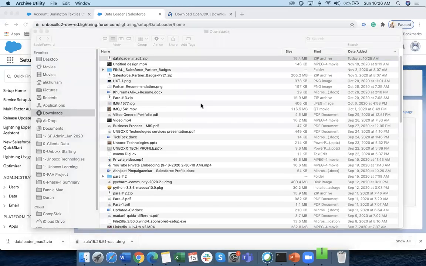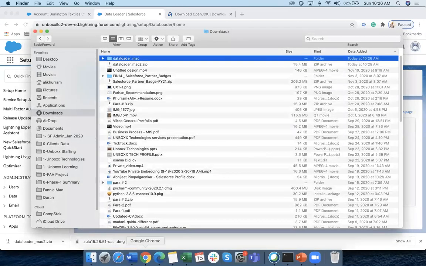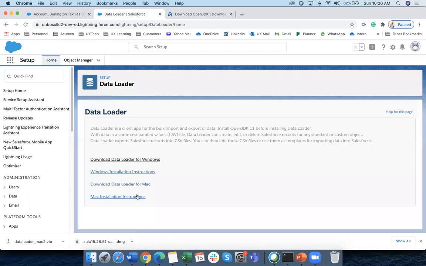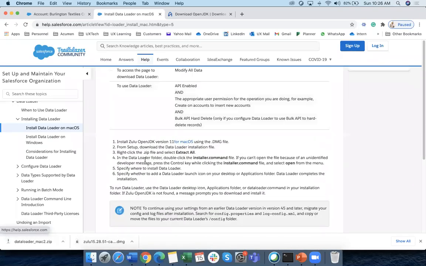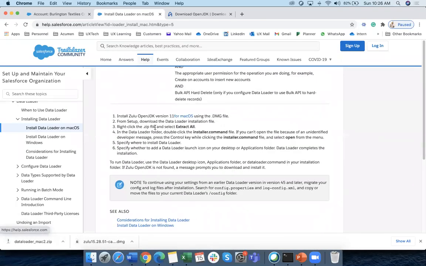Okay, it's done. Zip file, and then there are further instructions as well. So again, we can go back to the instructions. You basically need to follow the instructions. I'm just showing it because in the past there have been a lot of questions, so I'm just walking through. Some of you might think this is too detailed, but some people might have issues, so I'm just trying to follow the steps.